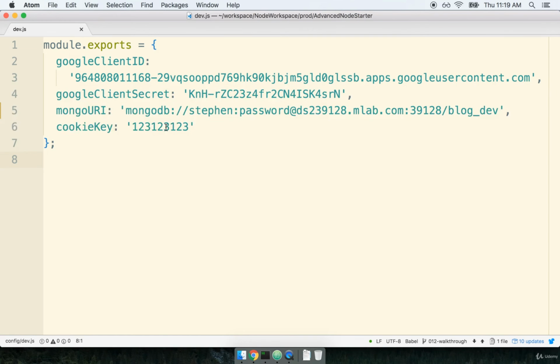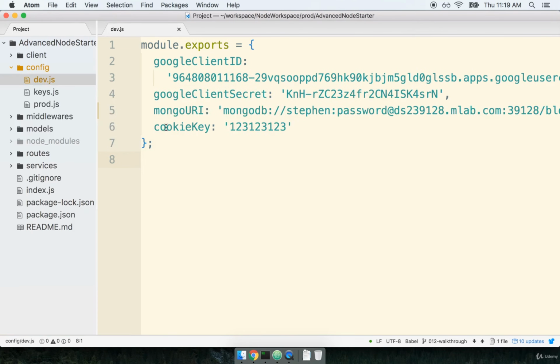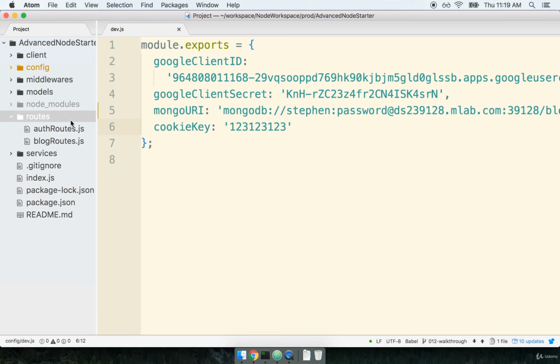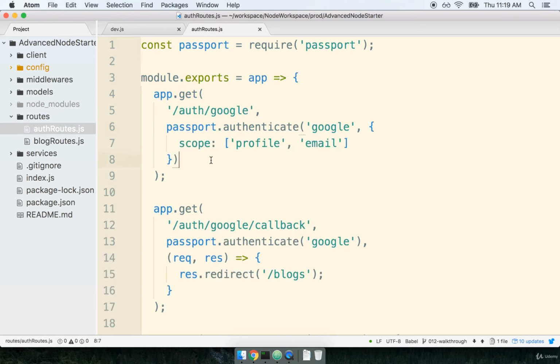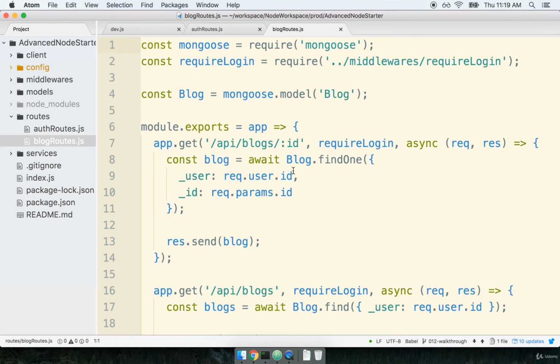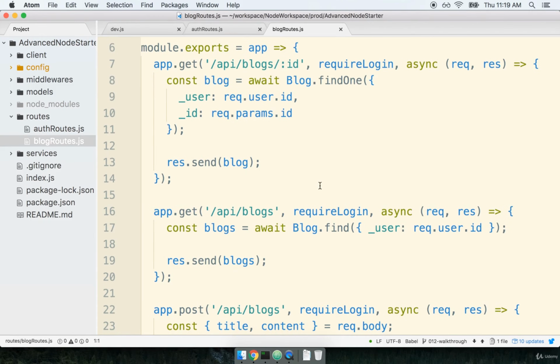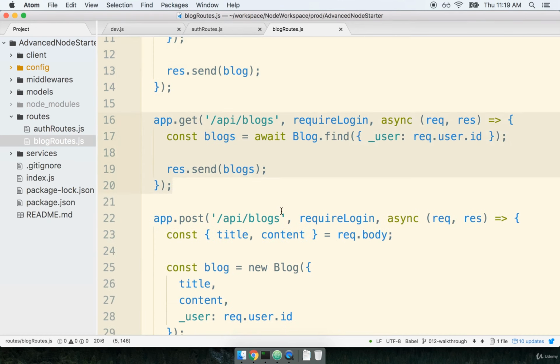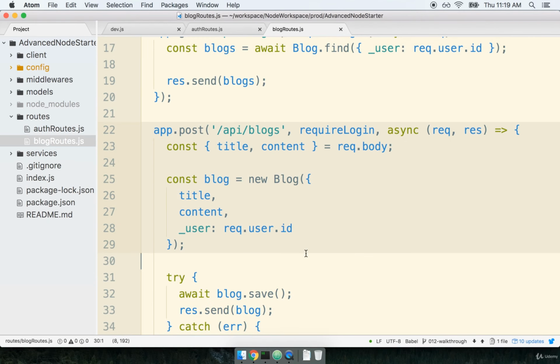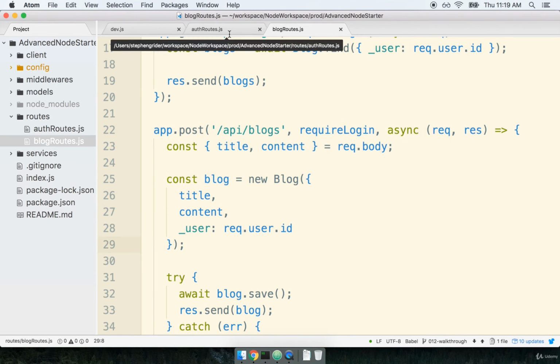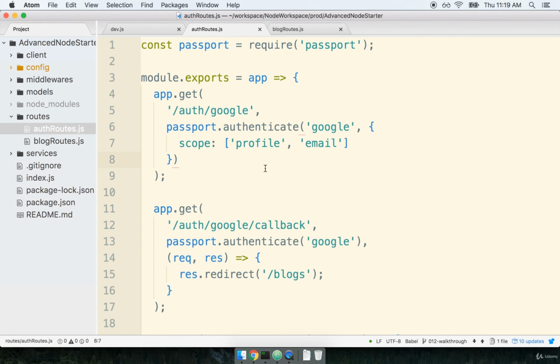Just so you know where this code is located for handling all those routes, I want to show you back inside of our code editor, the routes directory. So inside the routes folder, you'll find 2 files. One is called auth routes and one is called blog routes. So as you might imagine, blog routes handles the 3 routes that are dedicated to finding or working with individual blog posts. So we have one route handler to get a single blog, one route handler to get a list of all the blogs, and then one to create a new one as well. And if you want to, you can certainly feel free to go through the auth routes as well, but I think you get the idea of how this routing is set up.